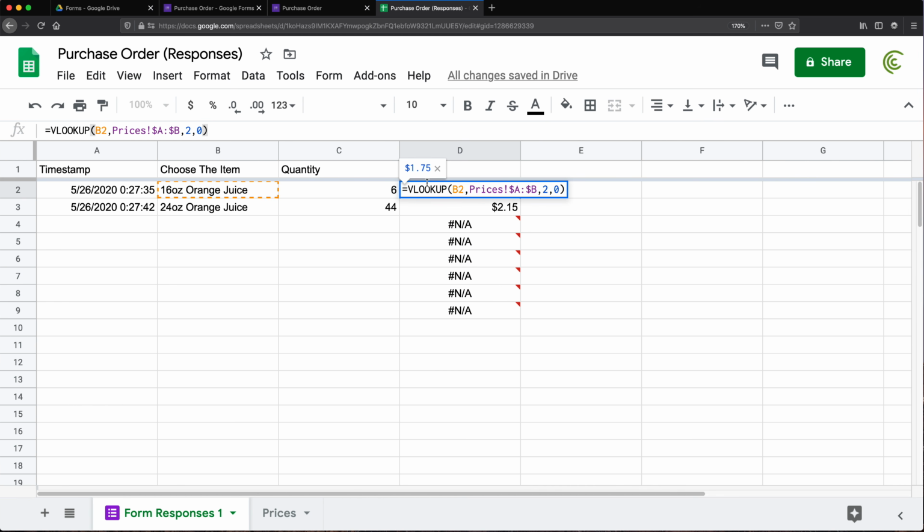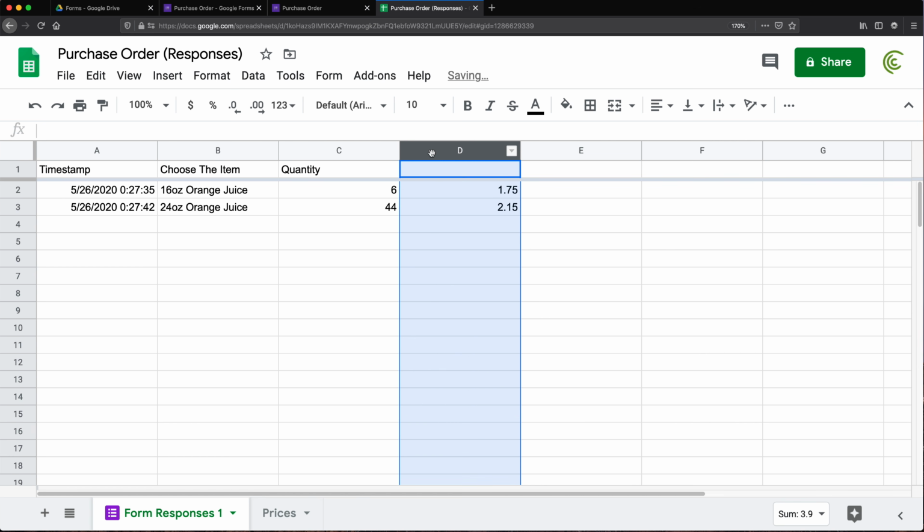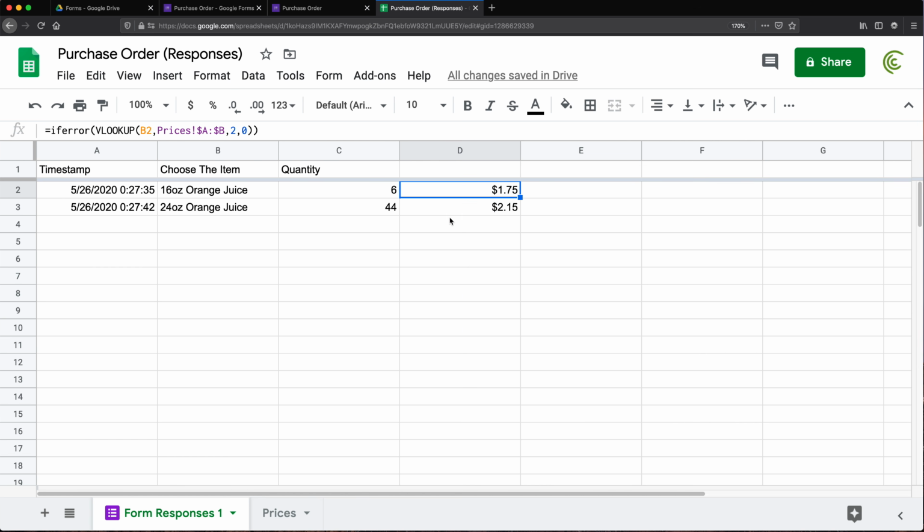So just to give you an example here, let's actually do IFERROR. That would be easier. So let's just do IFERROR and close parentheses. And that will give me whatever it gives me. And now if I drag it more, see, there is no error. Now we have the formula here, right?